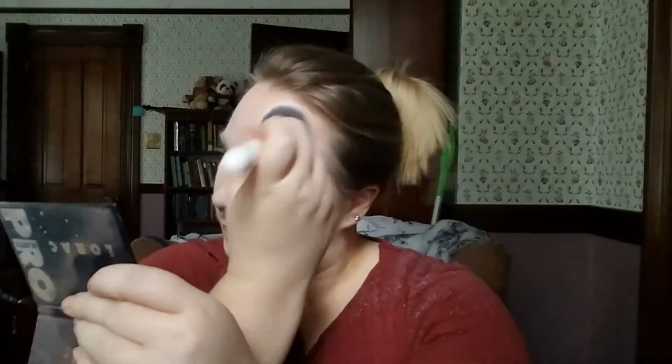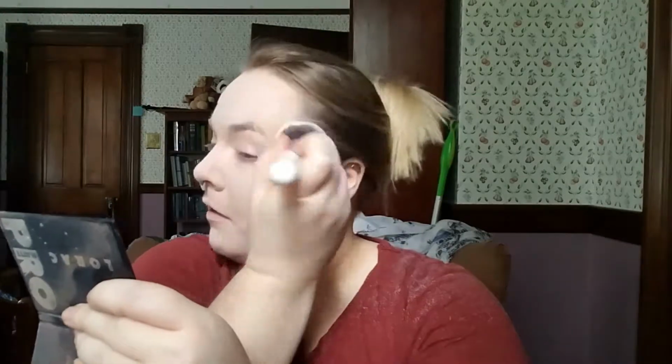That's what I had with the foundation, that it was fantastic for a very, very matte, pretty long wear base. And I'm an oily lady, so if I find something that works for a long wear base and helps my oils stay controlled, I'm probably gonna pick it up. So that's why I was very interested in the powder. Ooh, and it's now everywhere.